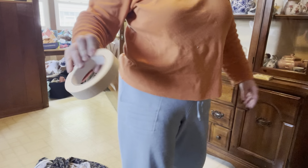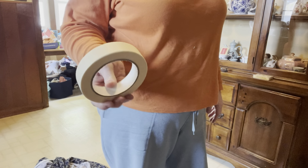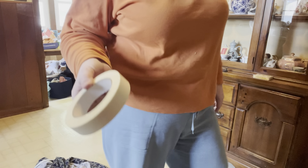I prefer painter's tape, but I can't find my painter's tape either. Hence, this spring and summer, I'm going to be really organizing this house. So regular old masking tape will do, okay?